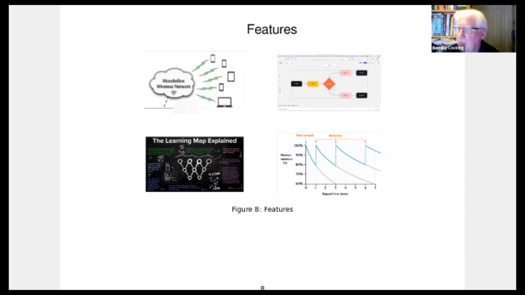MOOCs. Second feature that you need is some way of overcoming the lack of contact with other students. And there's quite a lot of software that I've found that will just run in a browser and allow a group of participants to share a whiteboard and even to have Zoom-like conversations while they're doing so. So effectively, that kind of thing can give you a virtual classroom at very little cost.